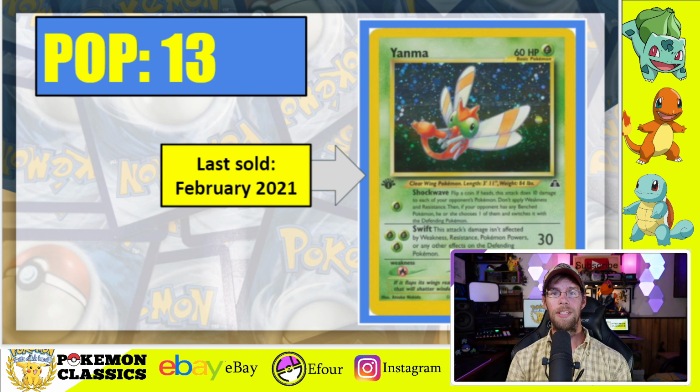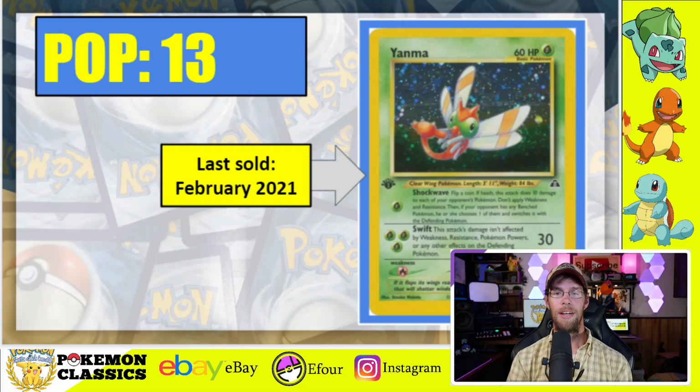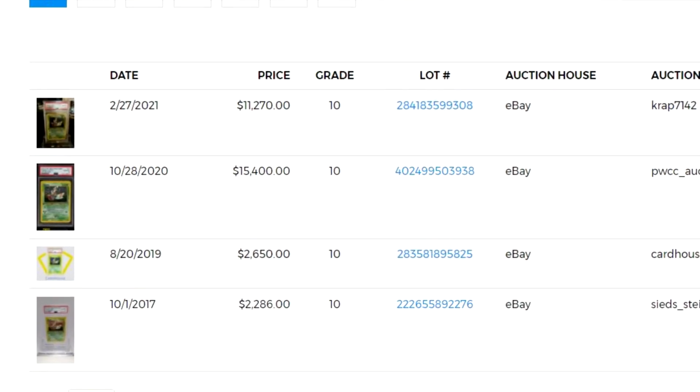At number 4 on our list is our second card from the Neo Discovery set, and that's Yanma. With a population of just 13 cards in first edition PSA 10 condition in circulation, Yanma is one of the most difficult to find, to grade, and to acquire cards, creating an obstacle for many set completionists out there. In fact, there's only been 4 public data sales points available in the last 4 years, with the most recent sale coming in February of 2021 for just over $11,000.